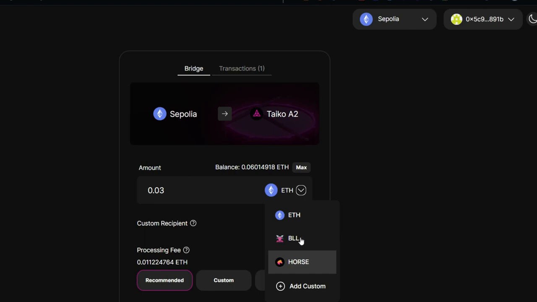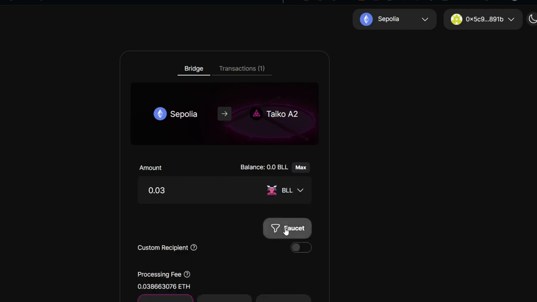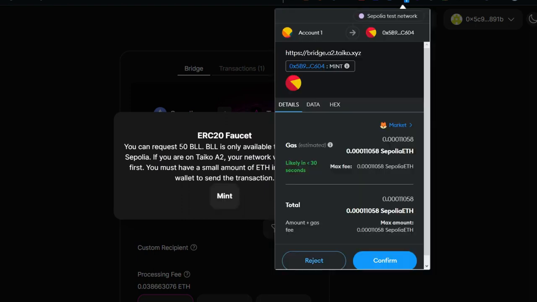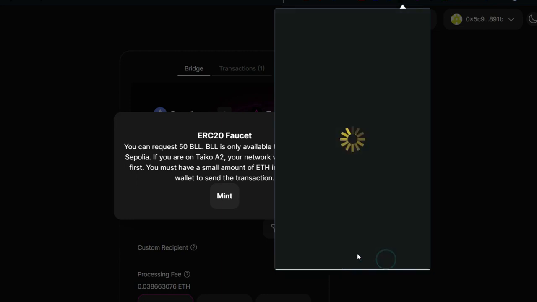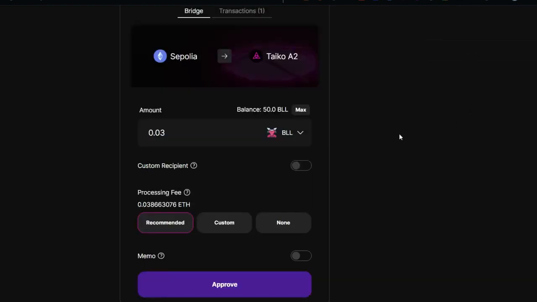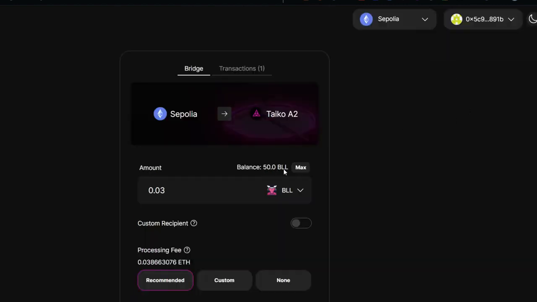So first we click on Bill, and the faucet button is going to pop up for you. So click on faucet and click on mint. We are going to receive about 50 Bill tokens by the time we confirm this transaction. Confirm it. Transaction sent. Transaction completed. You can see that we have a balance of 50 Bill tokens.